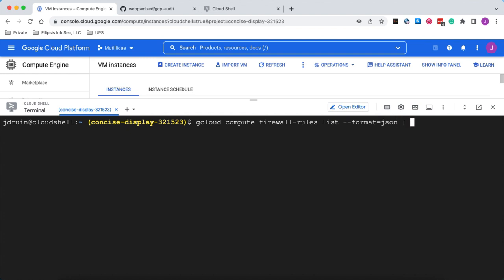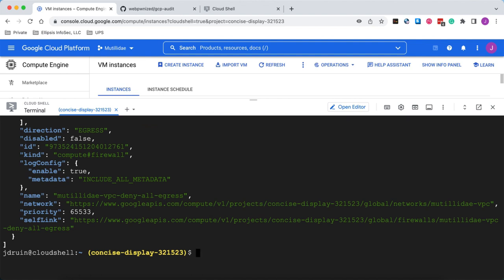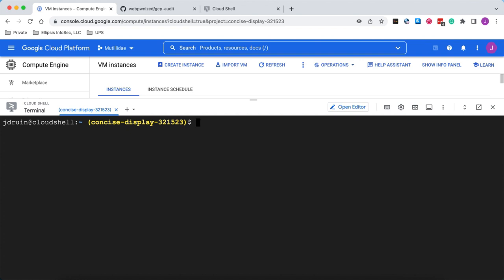So if we wanted to use a tool like jq that we would normally expect to be installed on a standard Linux distro, for the most part, you're going to find those tools are already there in the Cloud Shell for you. You can download other software immediately if you like. You can use apt install to download Linux packages. You can git clone packages from Git repositories and bring those in and add software to this temporary VM.